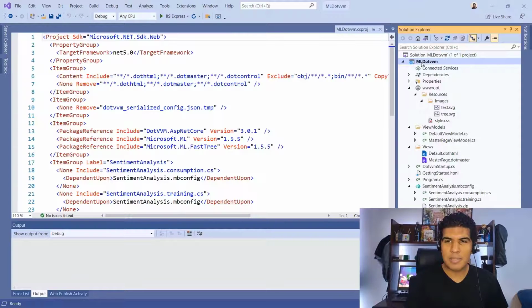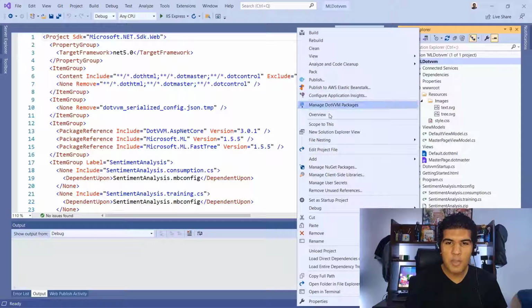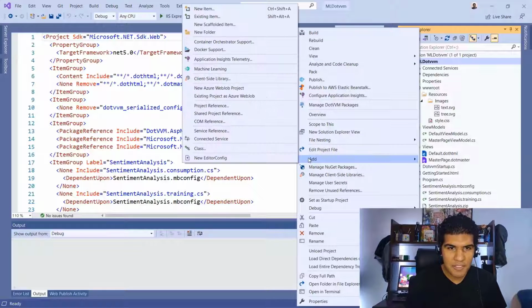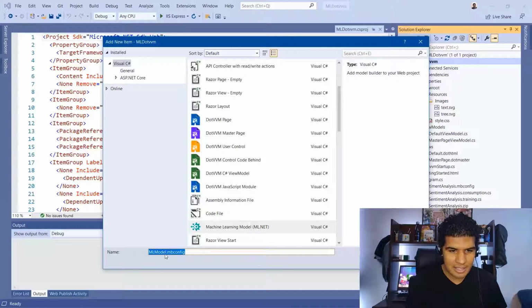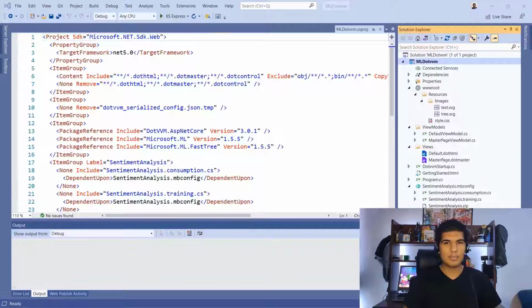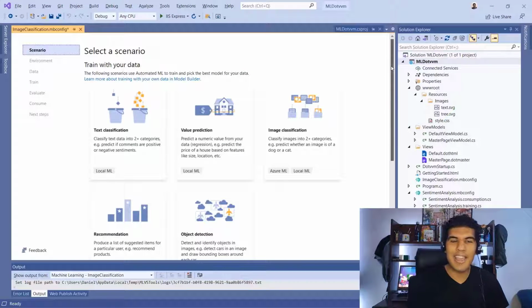Here in our principal project with .vvm, we can go to the section Add and add machine learning. In this case, our example is about image classification. Okay, and add. Here we can see again the Model Builder to create our model.